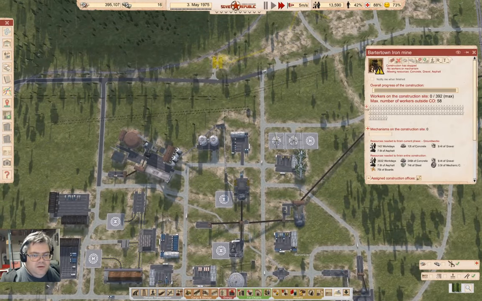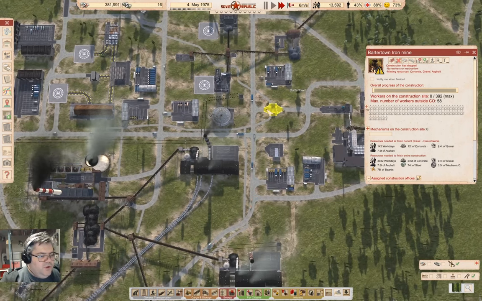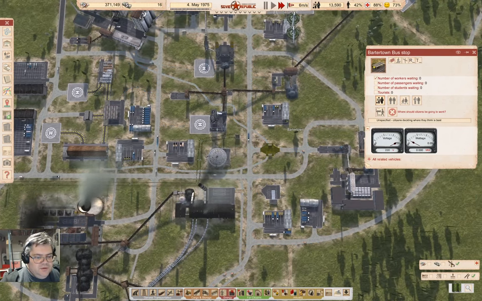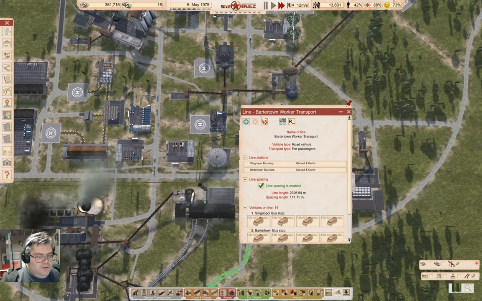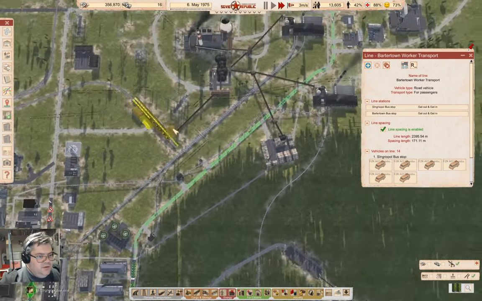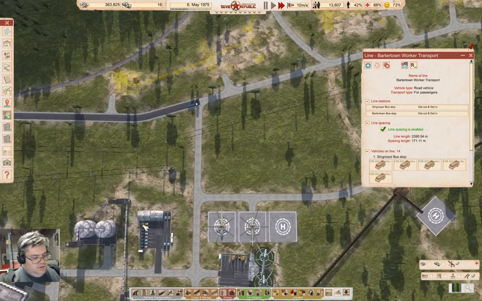Is from here. Yeah, we're not going to come anywhere close. Where do we have a drop-off for workers currently? We've got one here, and that covers all of that. Okay. Okay, that line comes from there, and it comes up to here. I could just bring it up to another stop up here. Yeah, I could do that. That would work.